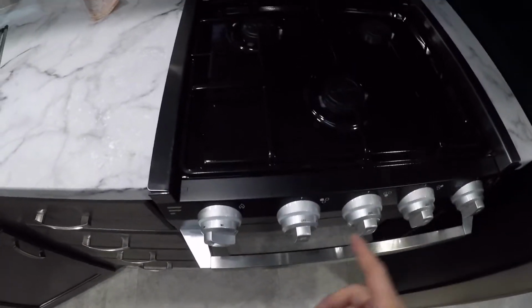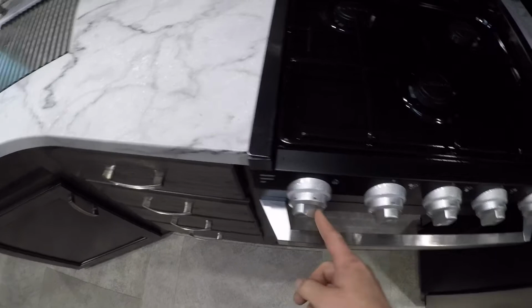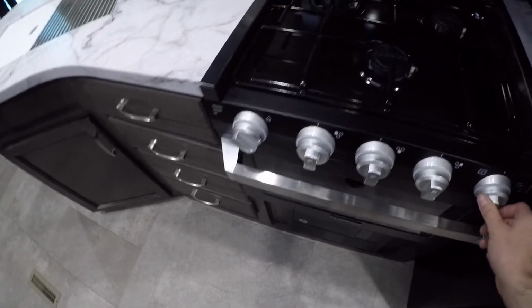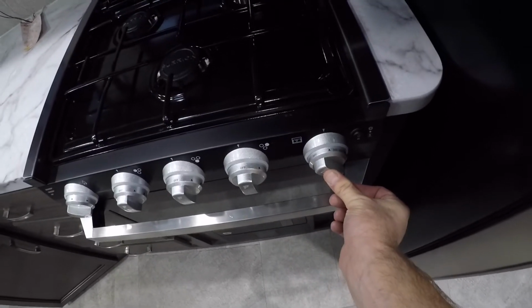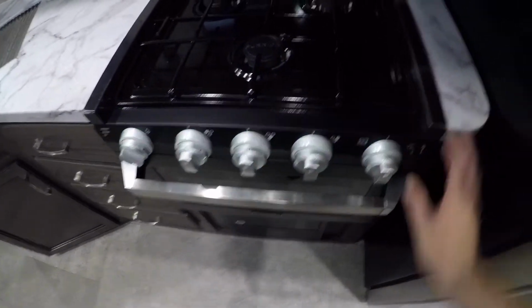I don't have the gas on right now, but that would normally light it. Same for all of these, all burners. You just put it to the light position where the flame is, and then you turn the sparker. And it's the exact same thing for the stove portion, except you have to press and hold the knob in when it's in the light position. So press and hold, and as you're holding it, turn the sparker. 3-stage light.